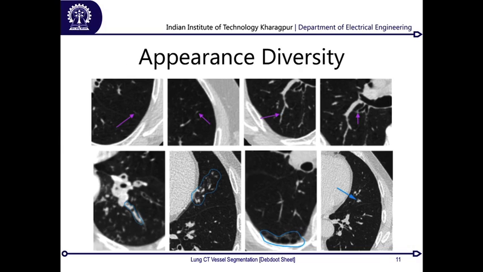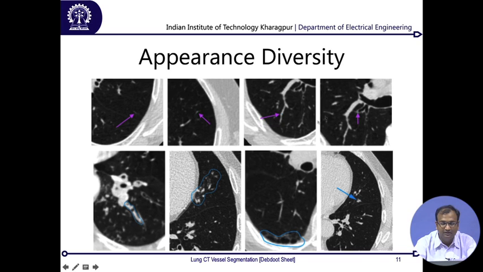Now the whole rationale was that there is a lot of diversity in the appearance of these vessels. If you look over here, you would see these thin vessels appearing, and most of them are obliquely aligned to the plane of imaging. This is the axial plane along which I have taken these images. This is my whole body, and I cut this way, so that becomes my axial plane, and that's the primary plane of imaging for a CT, because your gantry is rotating like this and the patient table is moving like this, so you just get axial scans.